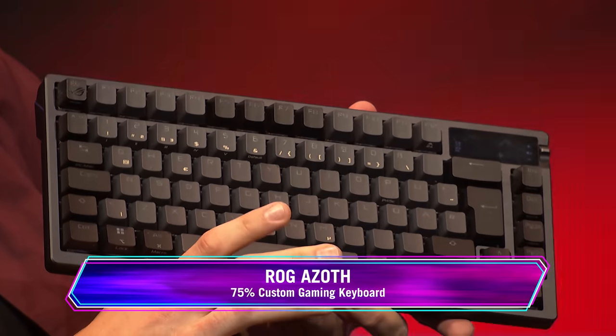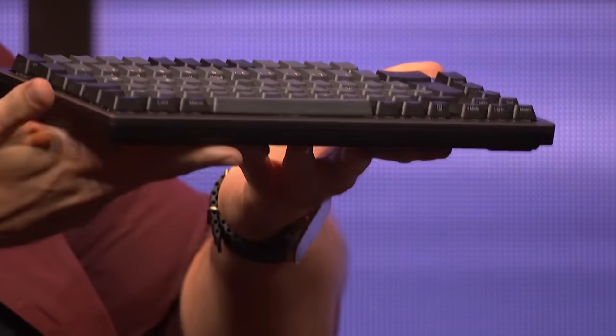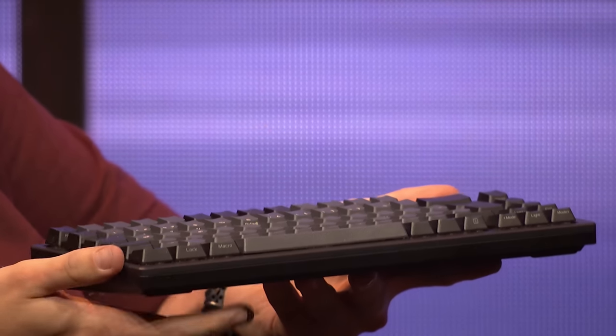Talking a little bit about keyboards — I tested the Azoth yesterday and was really amazed by how much of a premium feel it has right from the get-go. I've also been playing this for five months now. In March or April, I had a collaboration with ROG when the Harpy Ace and the Azoth first came out. I was really impressed, first of all, by the build quality. When you hold it in your hand — and you guys can also try in the back room — it feels really heavy, which makes it feel well built from the get-go.